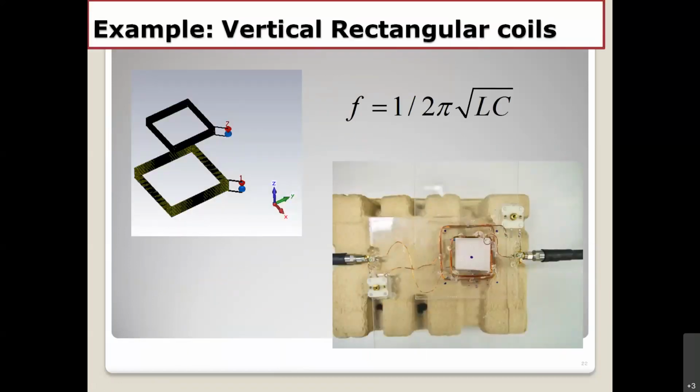For example, after we get the simulation model and simulate the coil, you can try to experiment using the Y right here, and also calculate the L and the C. Measure the L first by using the network analysis, the inductance obtained from the network analysis.